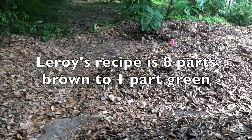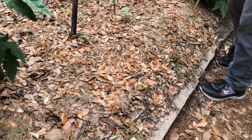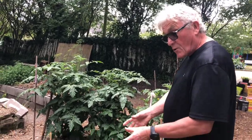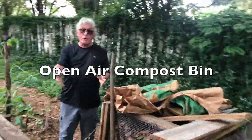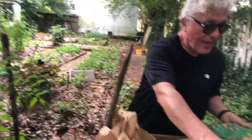The recipe is supposed to be eight to one — brown material to green. We're composting in place, building up with ground material from the local neighborhood combined with green material, composting each year and raising it up in the raised bed. We have high rainfall here so we want things raised up. When getting ready to plant, you just mix it a bit with a turning fork, put the plants in, and mulch heavily on top for weed control. For the active pile I'm adding more green material and cottonseed meal, trying to get the temperature above 110 to 130 degrees for fast decomposition.